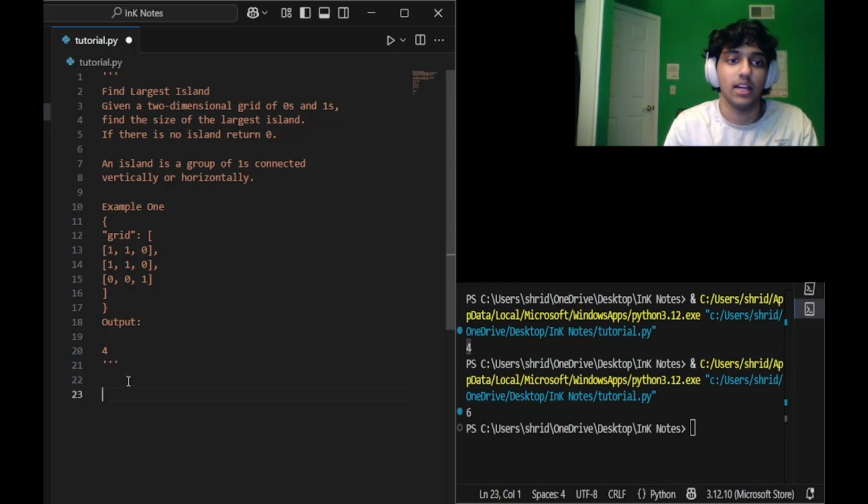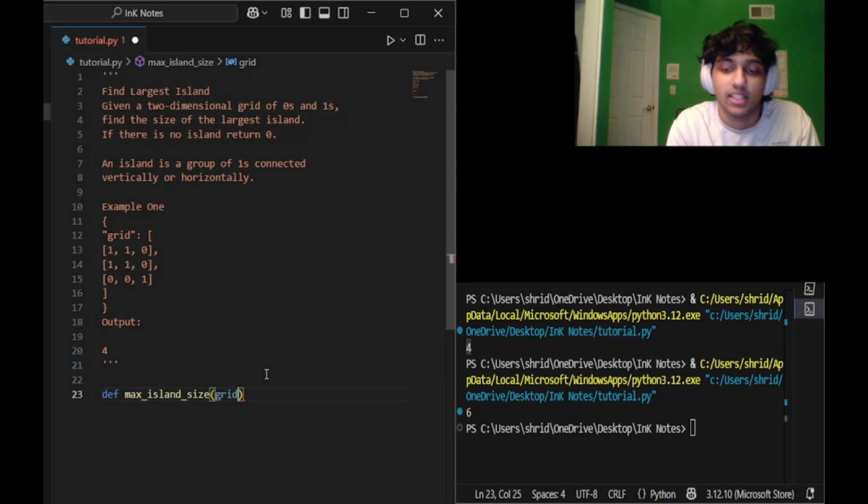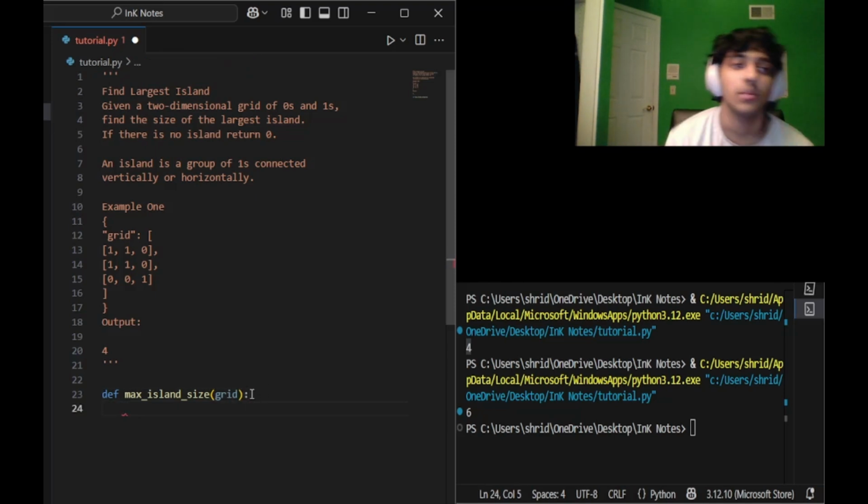Alright, so to start off, let's create the function def max_island_size, and we know that it's going to be taking a grid as the input. Now to solve this problem, we can use a graph-based approach.